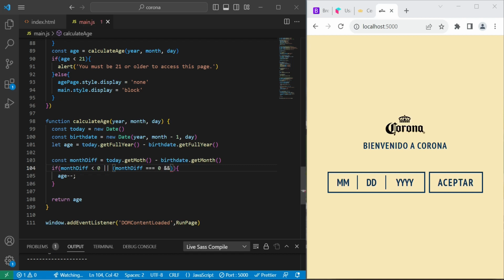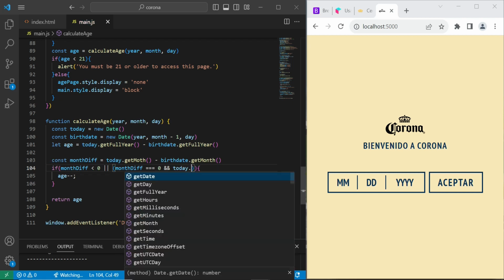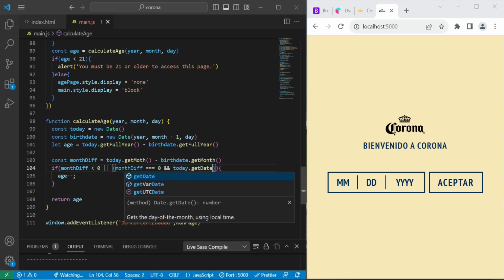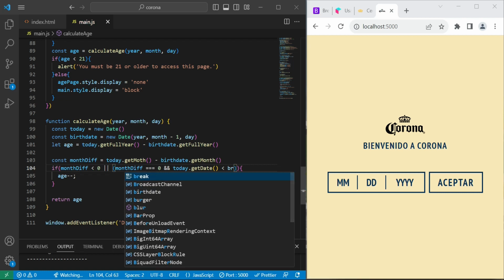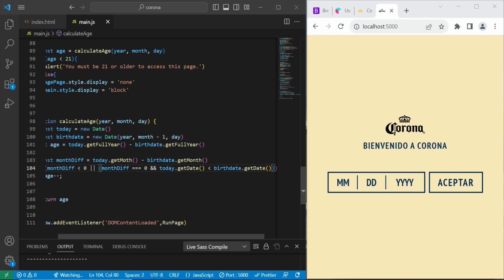But also if today.getDate is less than birthDate.getDate, what if my birthday is in August, but today is number 3, but my birthday is on the 15th, so the difference is negative, so that means that I have not turned yet.